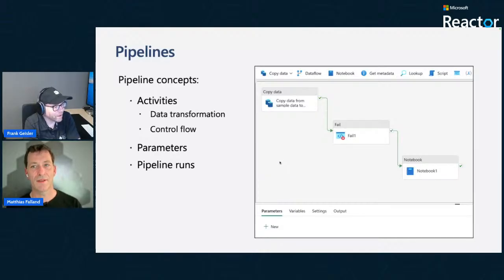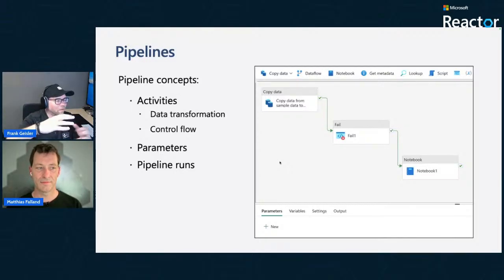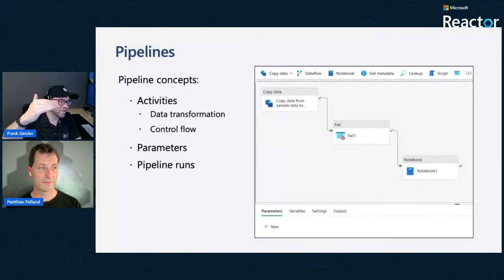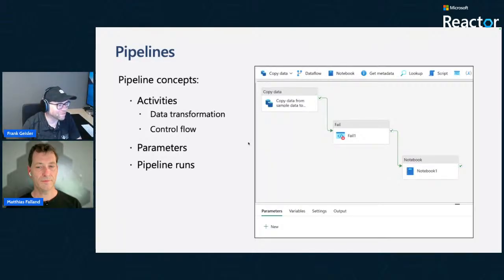And the very cool thing is that pipelines can be parameterized. So if you have to do the same tasks over and over again, but with a little bit of difference, what you could do in this case is build one pipeline, and this one pipeline gets parameters, and through these parameters you can build all the different kinds of activities you need, right?